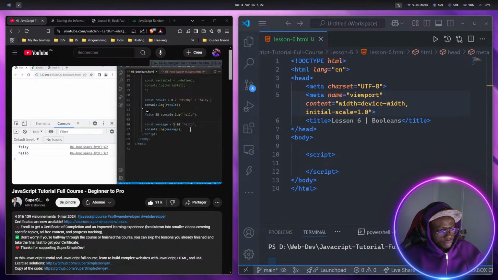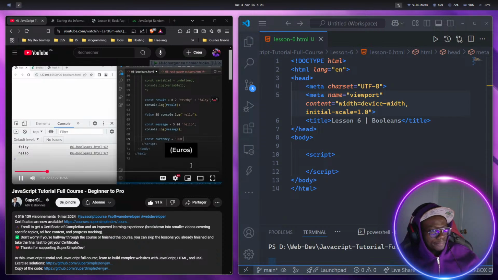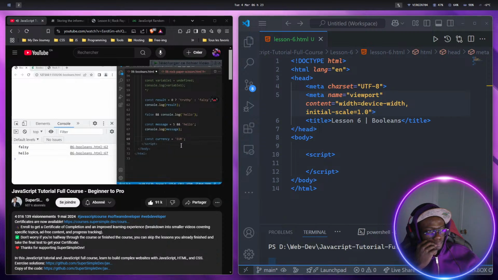For example, let's create some new lines, and let's say that in our final Amazon project, we can choose a currency to pay for our order. Let's create a variable with const currency and make it equal to the string EUR, or euros. Now let's say that choosing a currency is optional.